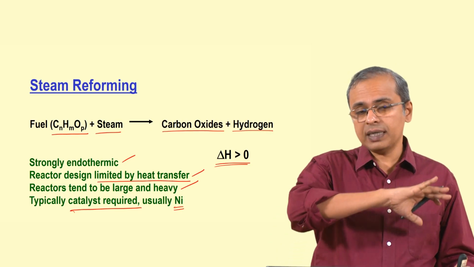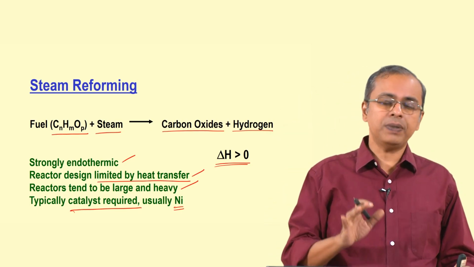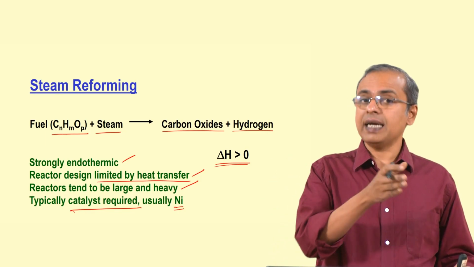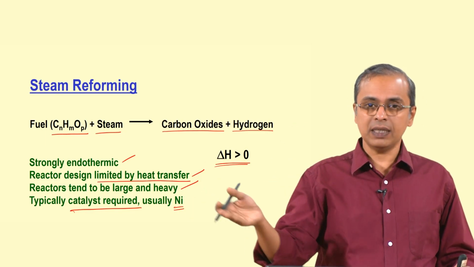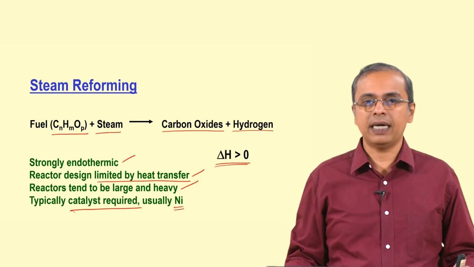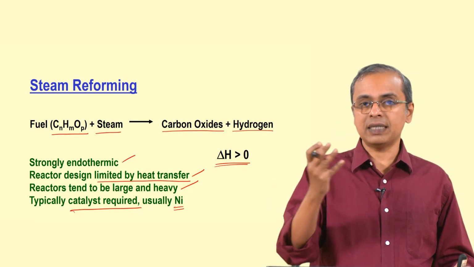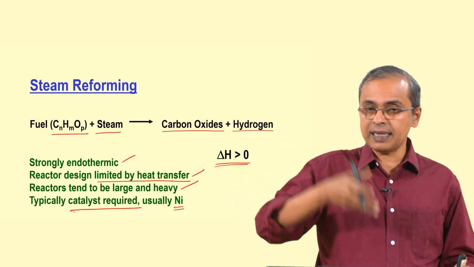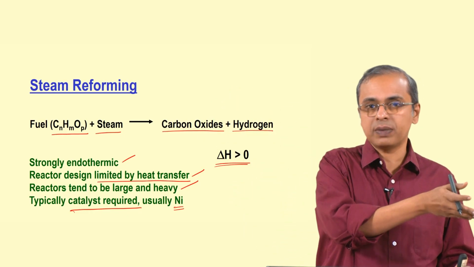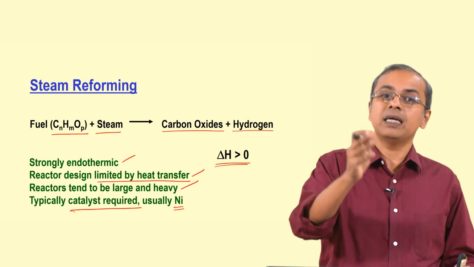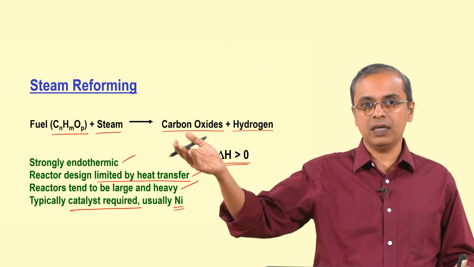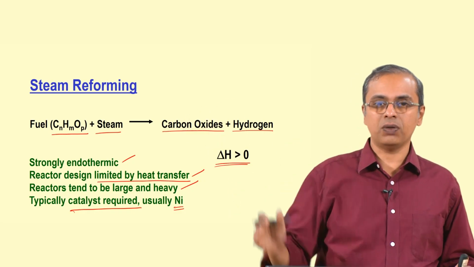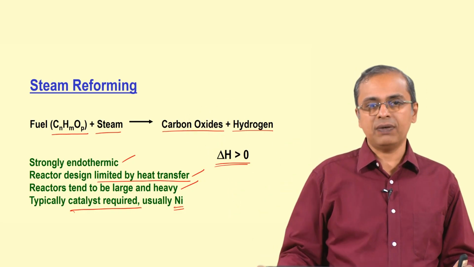So, you have to look at the process as a whole, you cannot simply look at the efficiency of the fuel cell alone. If you are going to spend a lot of energy creating the fuel stream that goes into the fuel cell, that energy should also be included in your calculation as wasted energy, because that energy is not driving whatever is your end goal. Now, if it is supposed to power the house, that energy is not powering the house, that energy is being used by the fuel cell to create electricity, and that electricity is used to power your house. So, this energy should also go in as energy that has been consumed in the process of running your house. Okay. So, these are things that we have to look at.